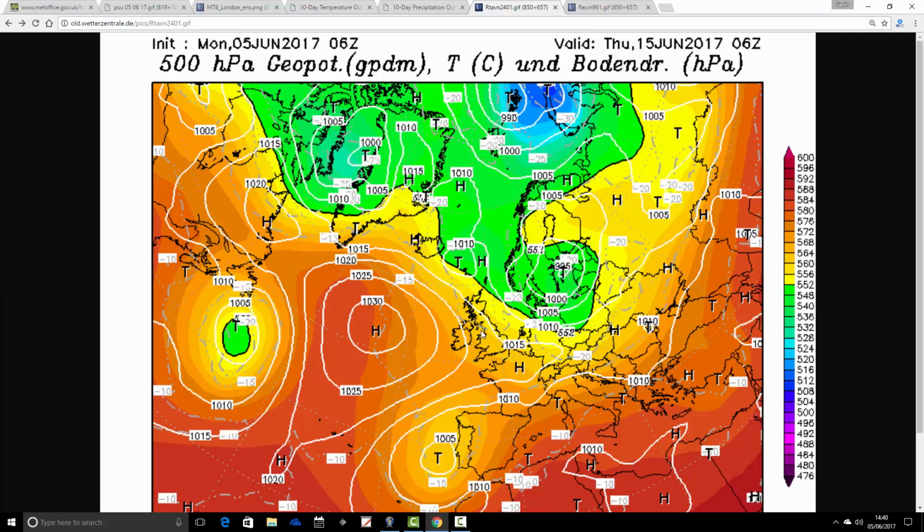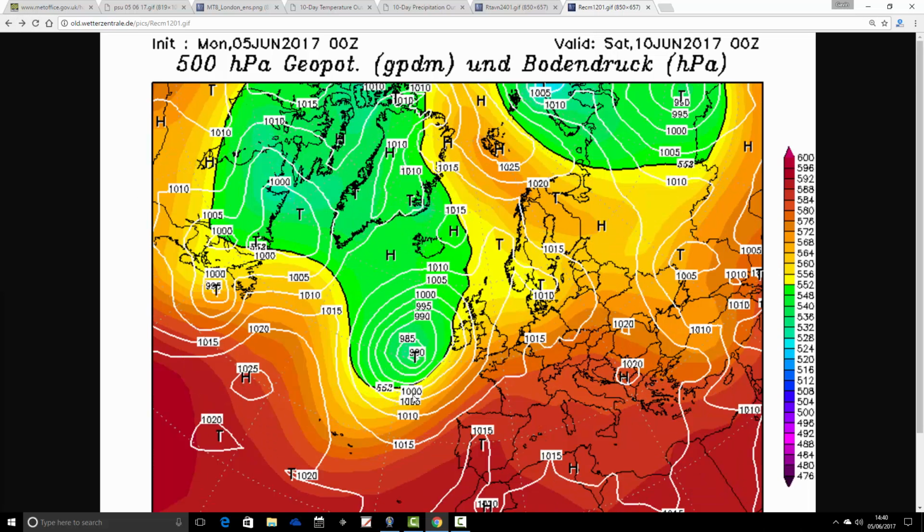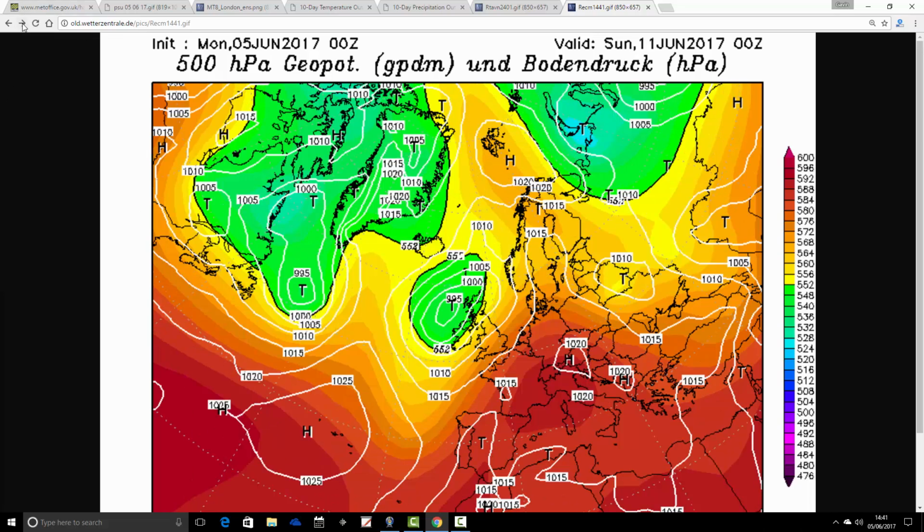And temperatures, that's perhaps the main thing, temperatures a little bit on the cool side. We go through to East Central, and again for Friday it's very similar. So another area of low pressure is out in the Atlantic. That's heading in as we start the weekend, bringing wind and rain into the west, but south and east though could be mostly dry and quite warm.